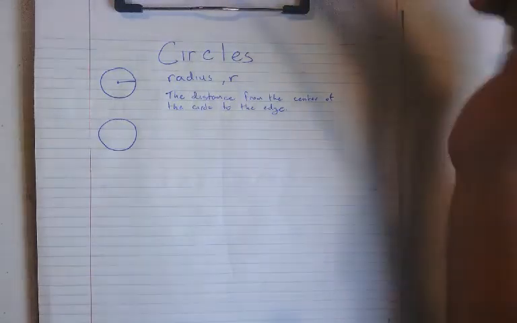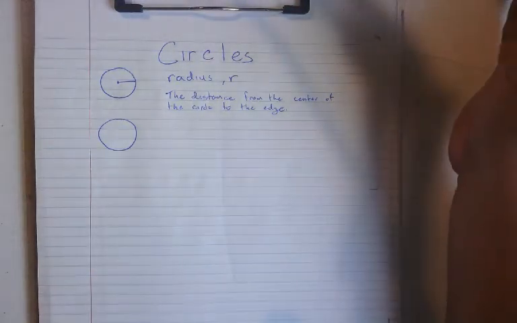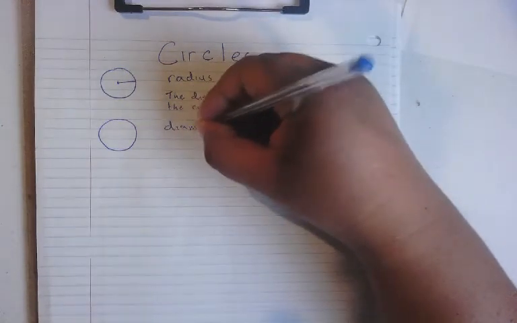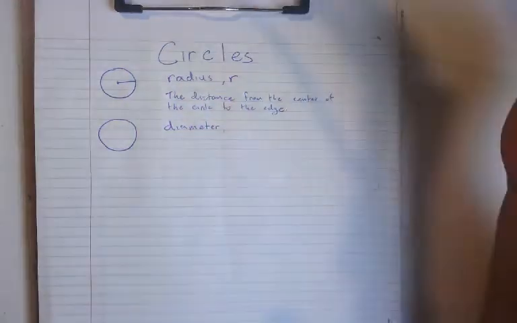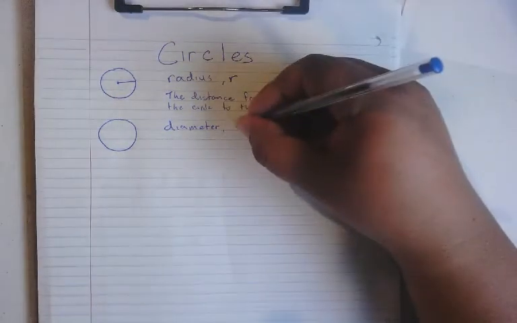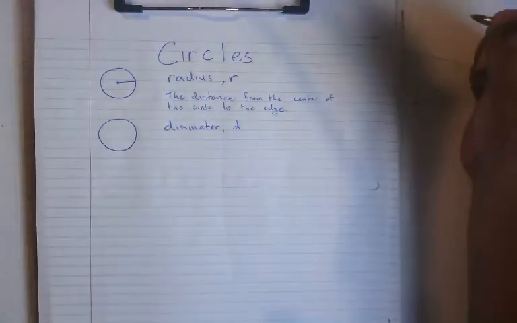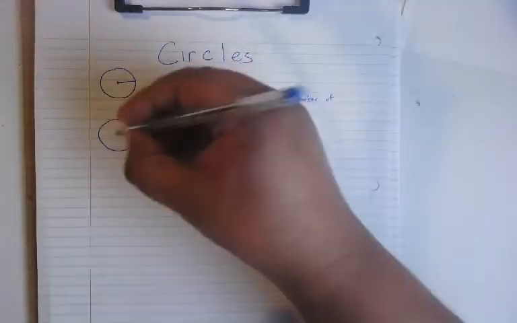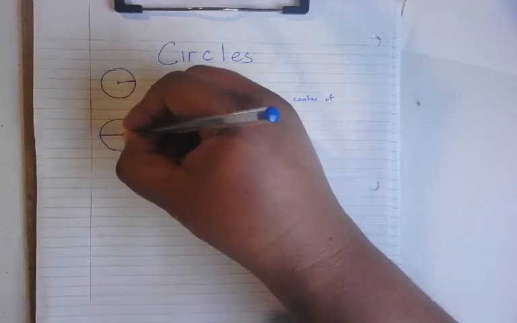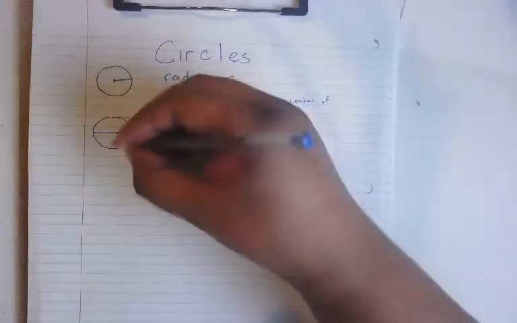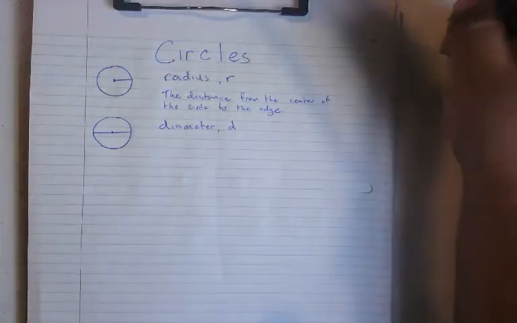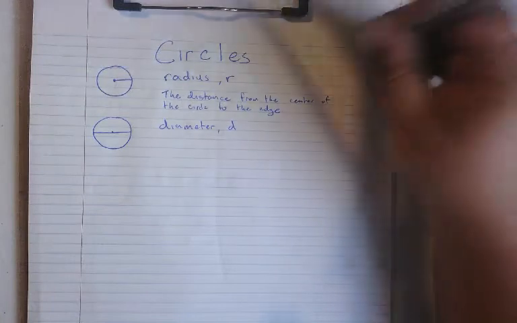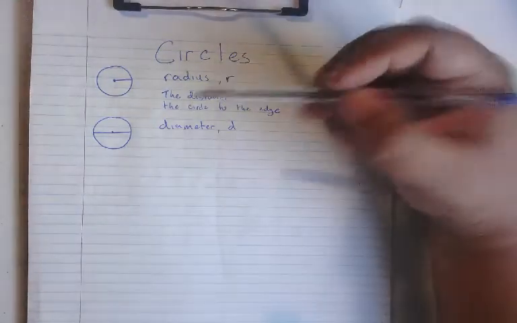There we go. So the other thing we need to know about a circle is its diameter. D-I-A-M-E-T-E-R. And when we have diameter in formulas, they usually use the letter D to represent diameter. And diameter is a straight line that passes through the center of a circle. So it's a straight line passing right through the middle of a circle. So right there, it's even passing through that little middle point. So it's going all the way through the center of the circle. Alright, so let's go ahead and write down that definition right here.